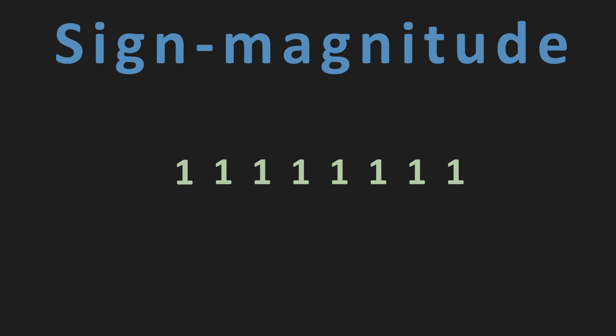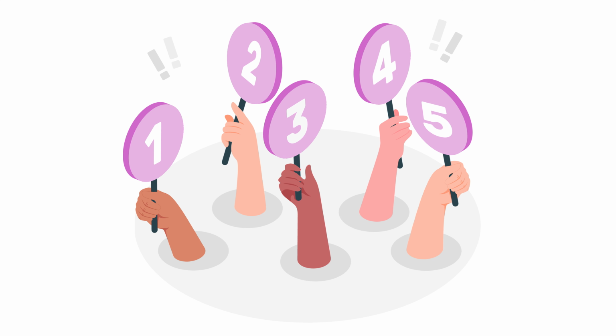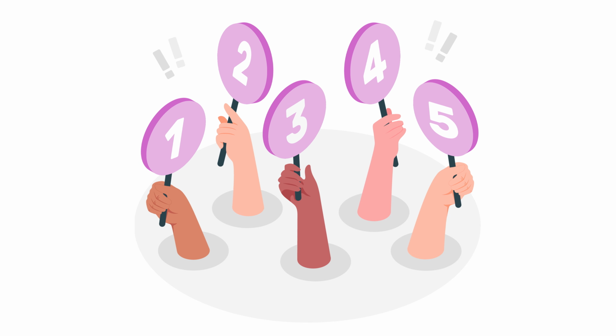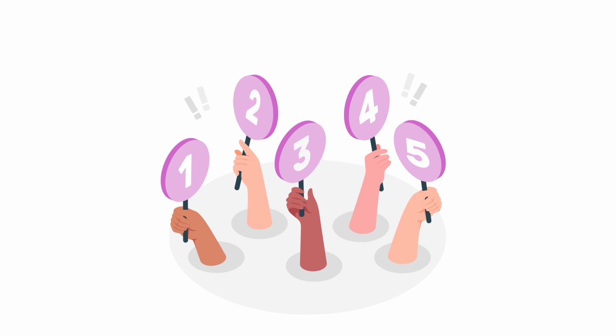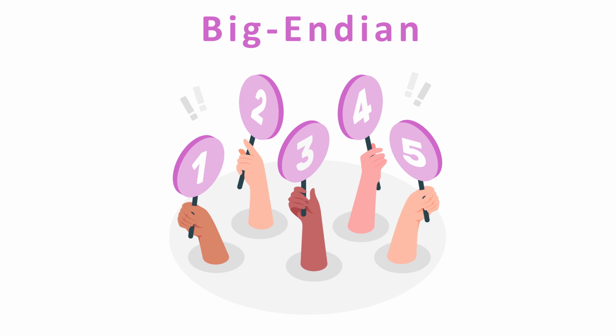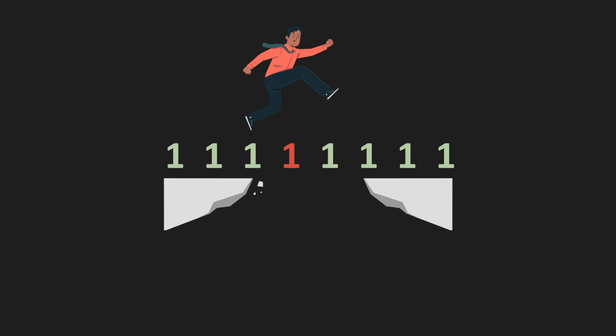Because one bit is now used for the sign, it no longer contributes to storing the value. That means the overall range an integer can store is reduced. But which bit should be used to store the sign? For simplicity, we'll use big-endian representation in scope of this video. Imagine we're working with an 8-bit integer. It doesn't make much sense to use a bit from the middle, because the sign bit would always be in the way during operations on the value. So, the two most logical options are the least significant bit and the most significant bit.